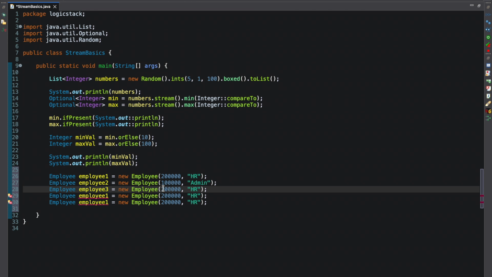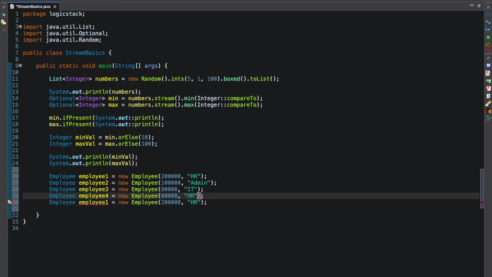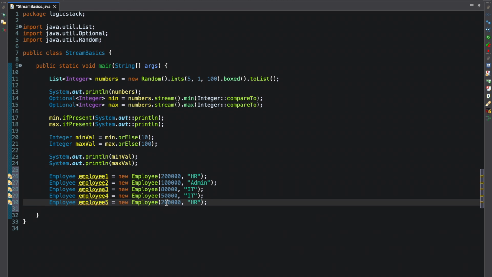Employee 3, 80,000, from IT. Employee 4, 50,000, from IT. And employee 5, salary 60,000, from finance.